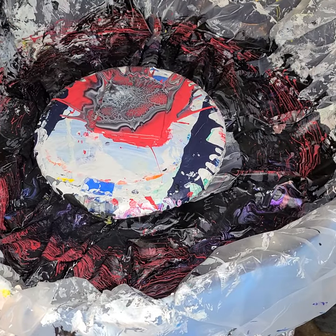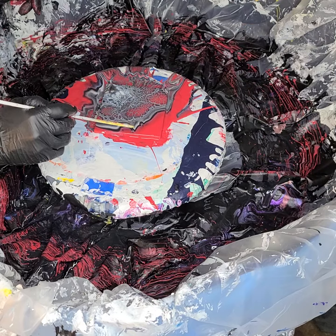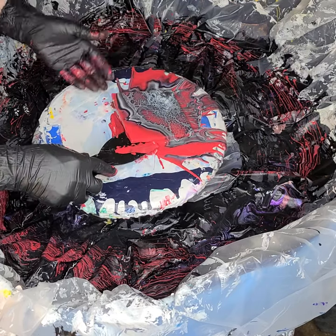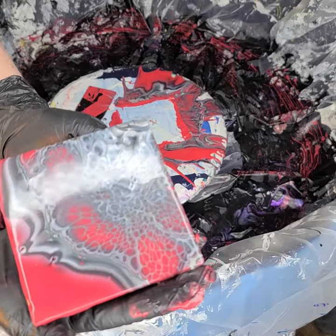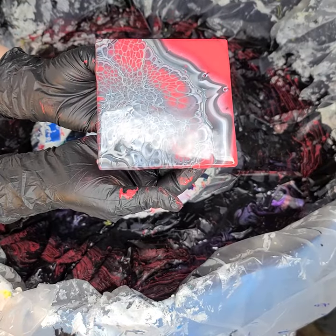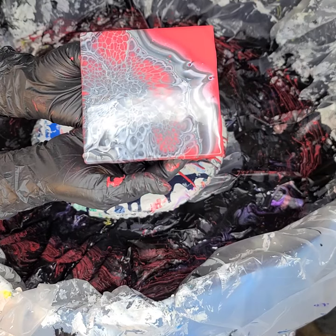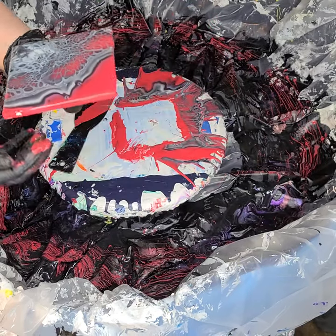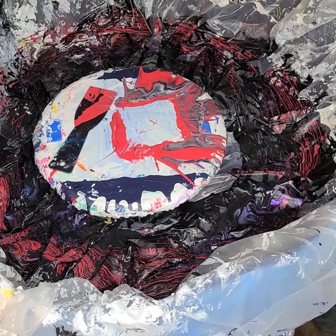Okay, and a couple big bubbles I'm just going to pop real quick. Okay, so I like this one better than the other one as far as the colors go. I think that the lacing looks more cool. That showstopper crimson shows through, but my lacing didn't turn pink. It's this kind of gray colored lacing. So I think it looks cool. It looks more 3D. But they're both nice.